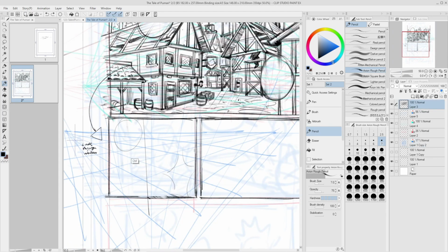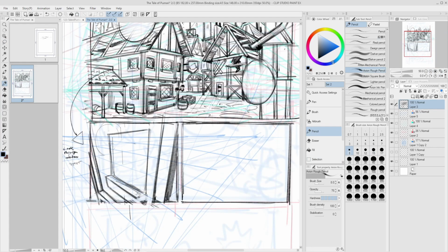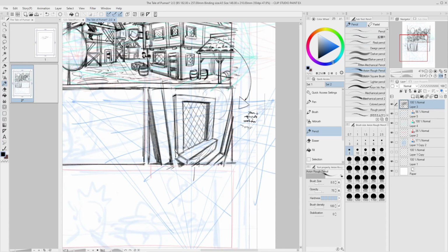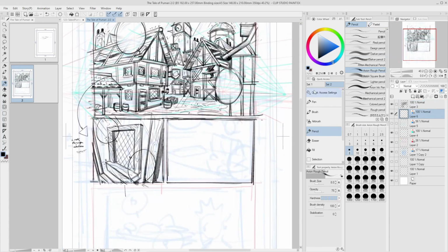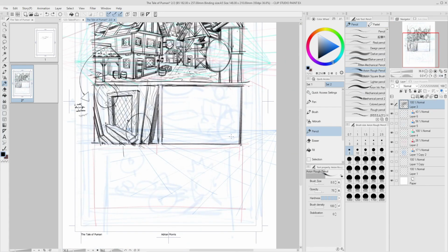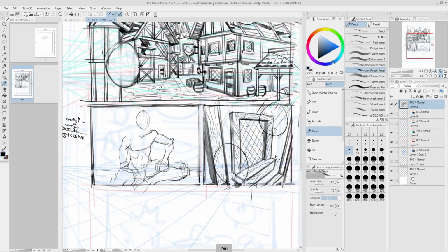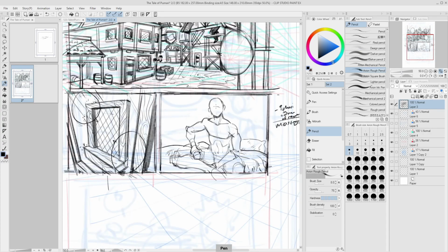As I was drawing this page as well, it was really fun just to see it all come together. The thumbnails and using reference really helped me get to this point. I just basically had to draw over the thumbnails and use the reference for my guide, and also using other artists' work as my inspiration helped me a lot to create this refined sketch. And I'm excited to see how it turns out and how I can ink it and really create a finished product throughout this whole comic. So it was definitely fun.